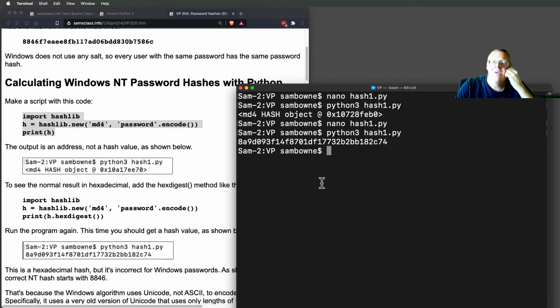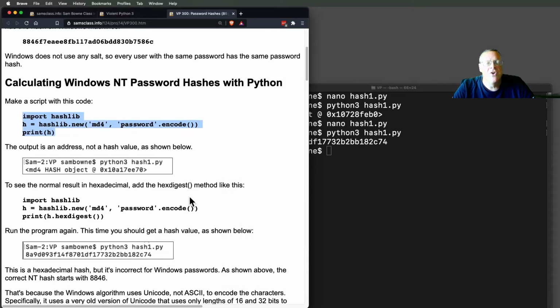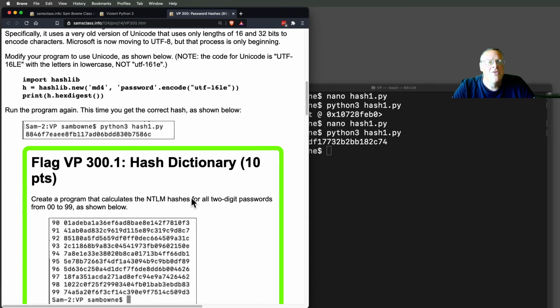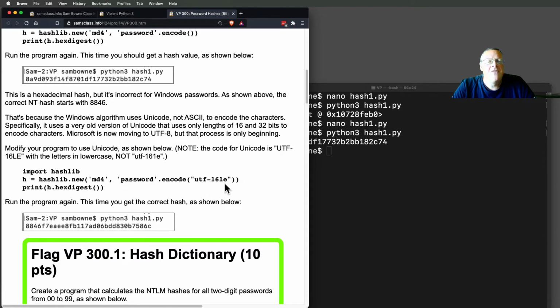And the problem is, the way I did it here, it took the ASCII string password and hashed it. But Microsoft, even since when this was all invented with Windows NT in 1993, Microsoft was already an international operating system, which supported non-English characters, but it used a really old version of Unicode called UTF-16LE, which uses 16 bits for every character, which is a lot less versatile than the UTF-8 encoding that we use now. But anyway, here's the code that will do that.